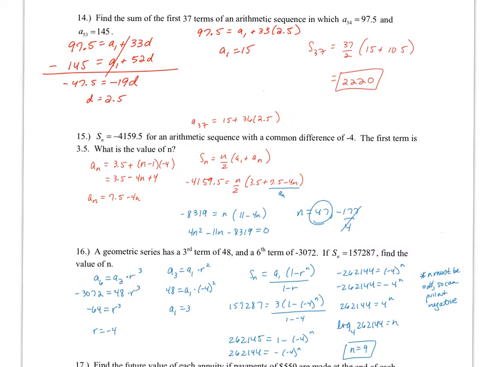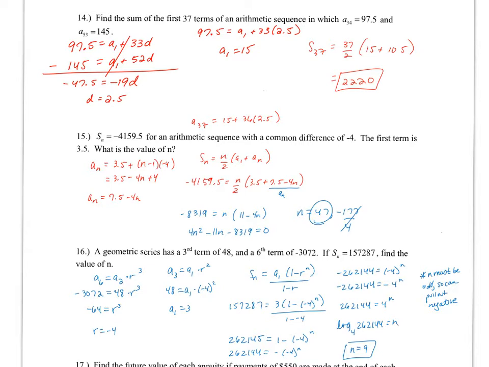In this video, I'm going to explain a couple of the harder problems on worksheet 7. Sometimes people struggle with problems such as 15 where they have to determine the value of n. What you want to do for a problem like this is first decide if it's arithmetic or geometric, and then after you've done that, you know which sum formula to use.